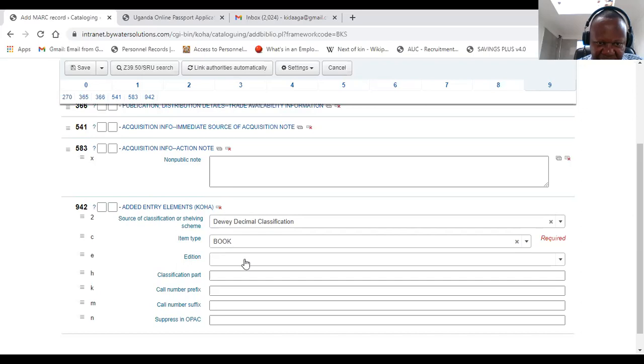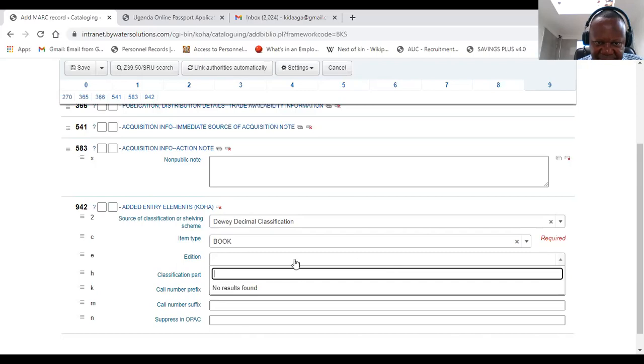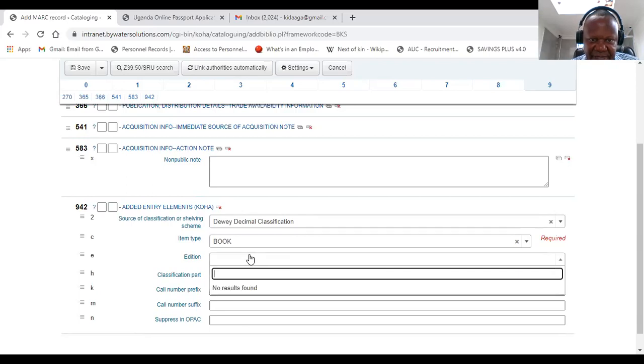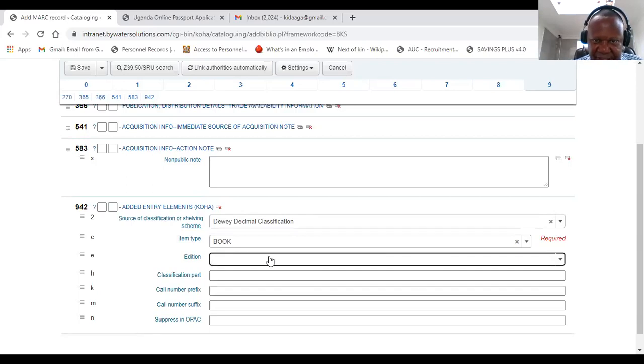And then edition, I'm thinking they are referring to the DDC, but there are no options, and it doesn't also allow me to type. So these are some of the errors in the software. Remember, this is a demo. It is a demonstration software. But in case you need to install one, it is a free software.